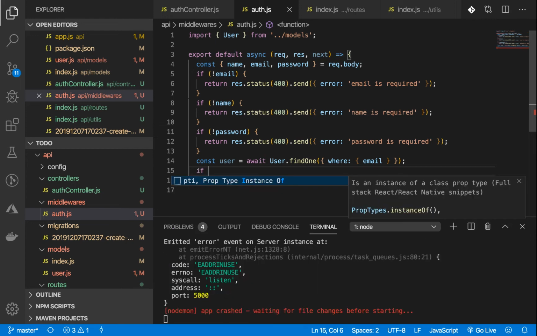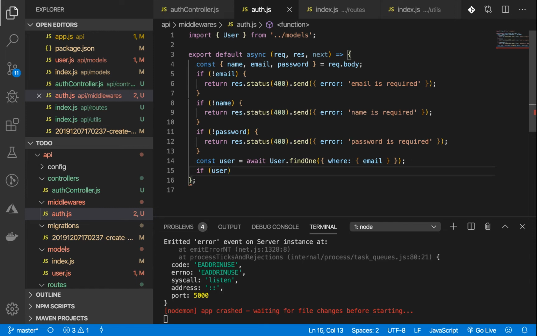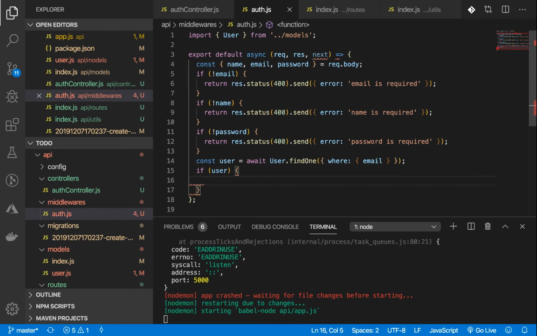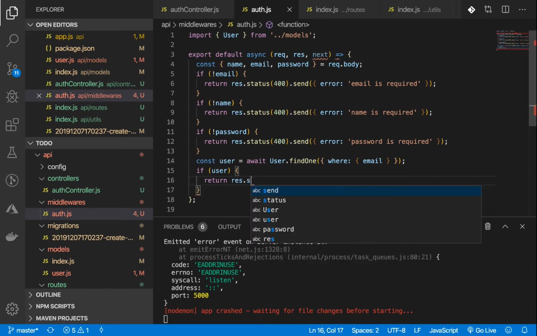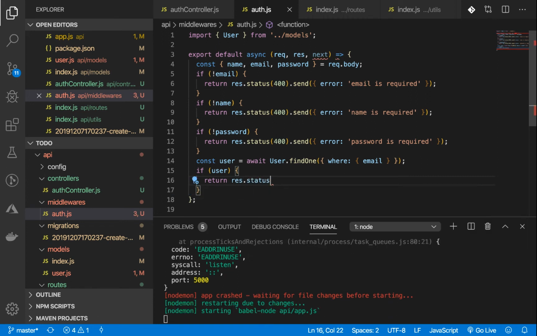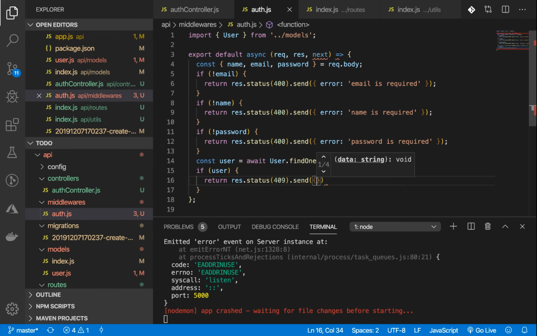Then I see if user is defined, still return res status of conflict. Conflict is 409. So status, sending an error: user exists already.